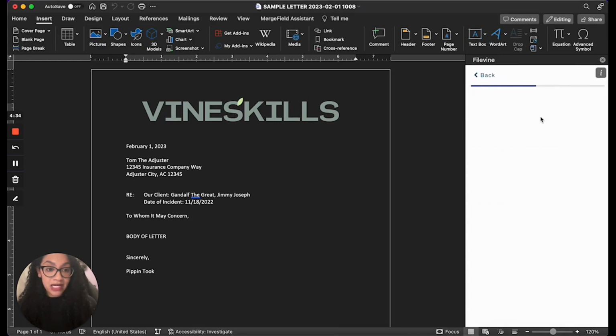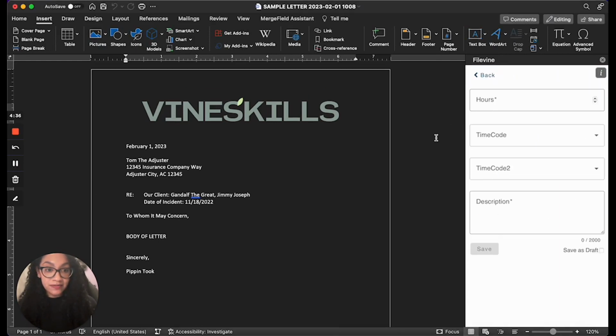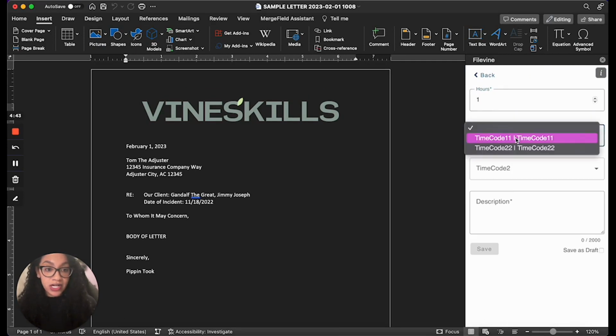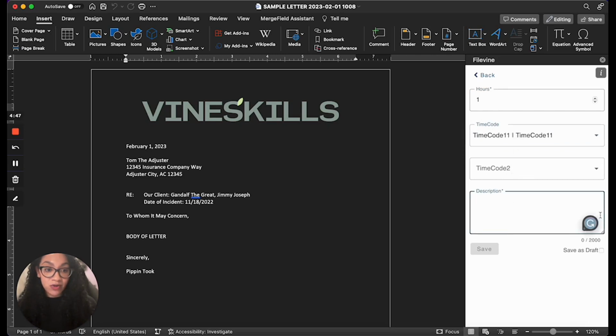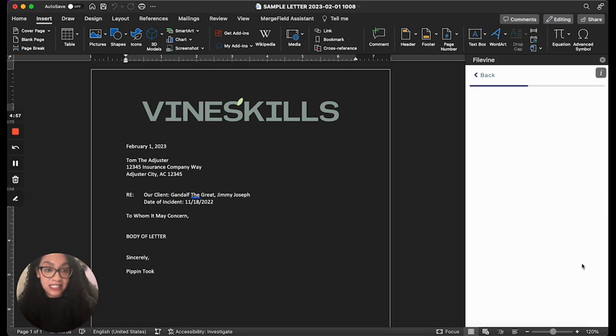Now, hopping back up to billing quick, you are able to record the number of hours or the time spent on something. You're able to put in your main time code and then a secondary time code, and then you can also put in a description. So we're going to put in worked on settlement letter for Gandalf. And then I'm going to go ahead and click Save.